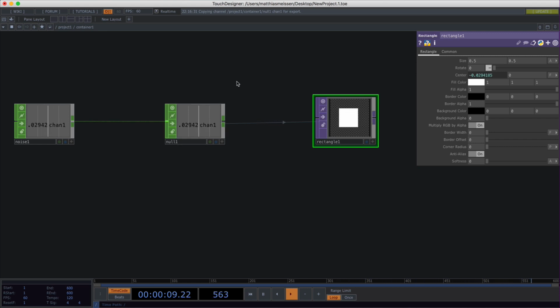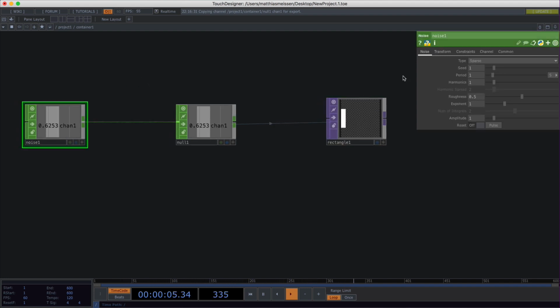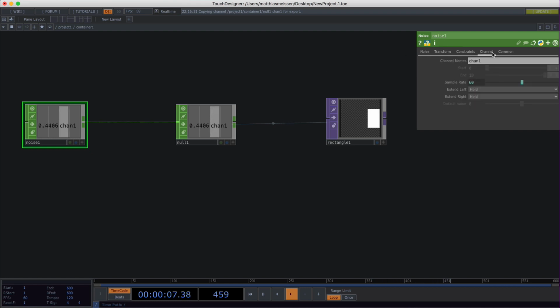So how can we move it up and down as well? That's pretty simple. We just have to enter a second channel, and there's one little trick, because right now it's called Chan 1, and I can type whatever name I want in here, and I tend to use TX for my X position and TY for my Y position.